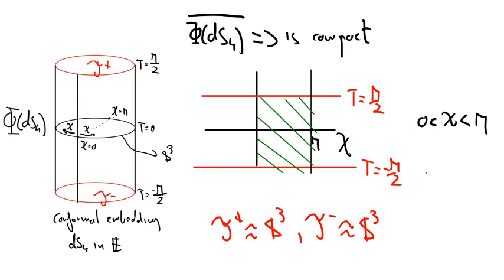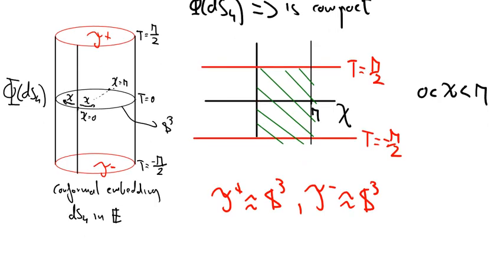Okay, but what are the consequences of such a conformal boundary? What does this conformal boundary tell us about the global structure of the de Sitter solution? Well, let us discuss this now. And for doing that discussion, let us just take this rectangle and draw it a bit bigger.